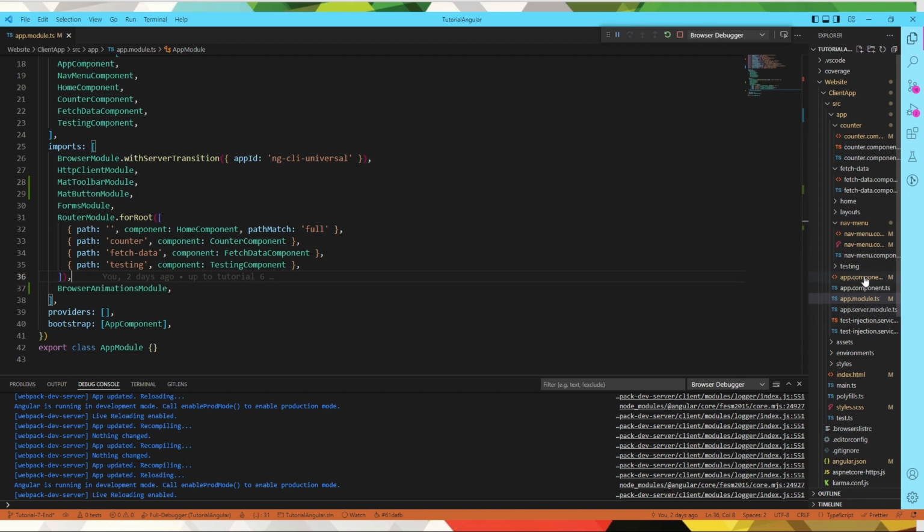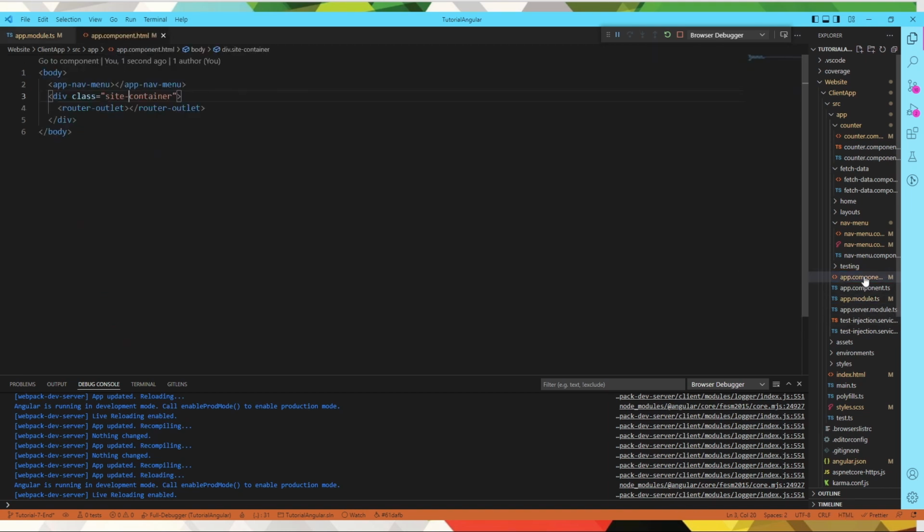Once you've got those, let's flip over to our app.component.html. And we're just going to replace the container class with a site-container. And that's just something to make it a little bit less generic, something that won't be reused and modified by somebody else later.